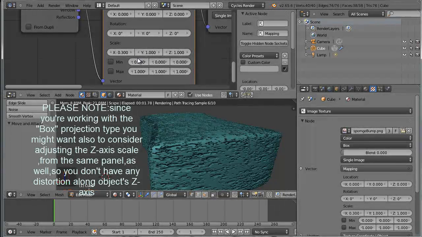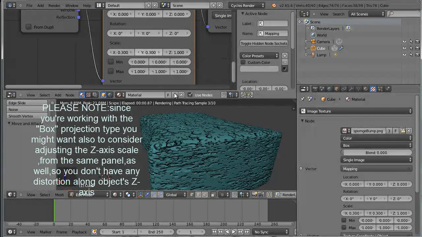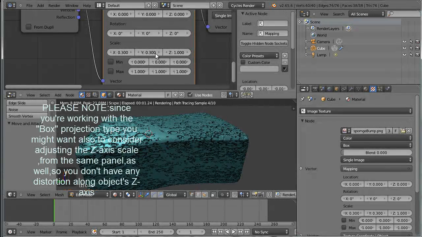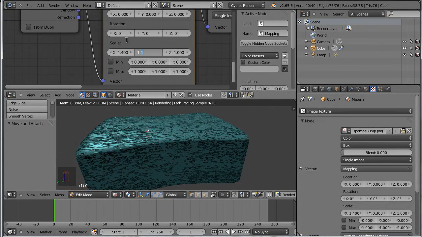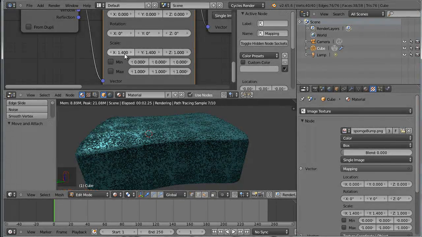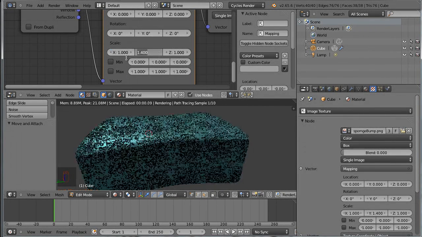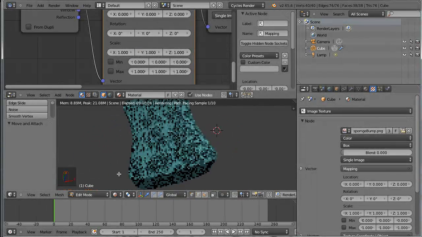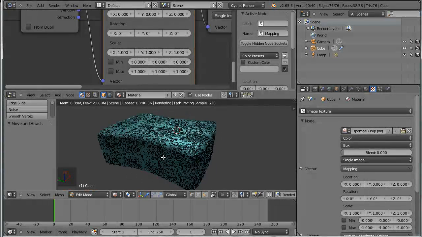Enter. You can see some distortion taking effect, and set the Y also to 0.3, so keep them in proportion, and you can see that our holes have become bigger. But if you want them to be smaller, you can type a number bigger than 1, 0.4 for example, tab 0.4, and our holes have become bigger. Let's say that for our purpose we're happy with the default 1:1 ratio for the X and Y scaling.